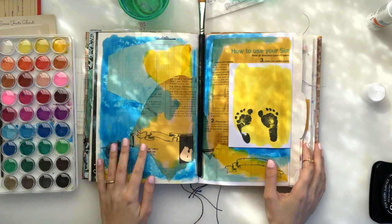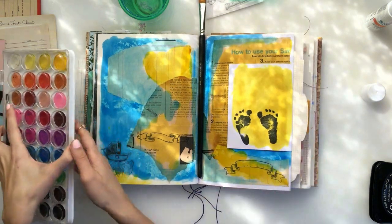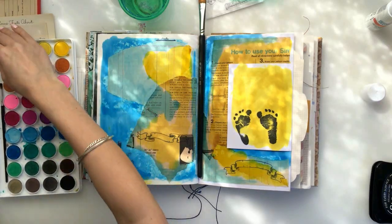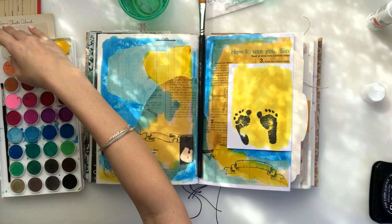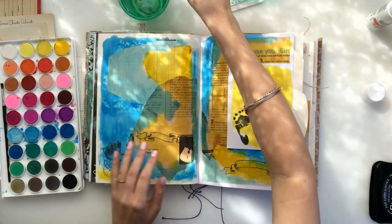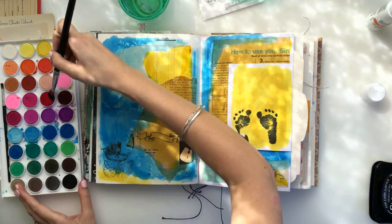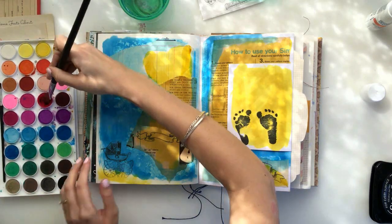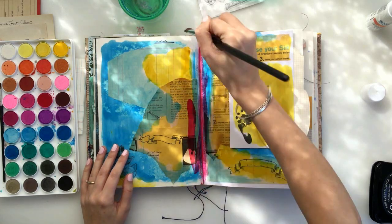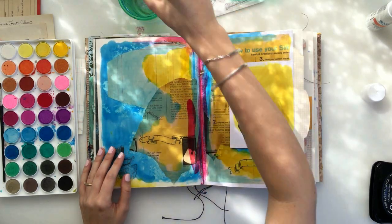Have done the distress stains, I think I'm going to add a little bit more color with my watercolor palette. This is just a cheap watercolor palette by Mikador, and I think I'm going to add some bright, vibrant red. I'm just going to bring some more color onto the page.